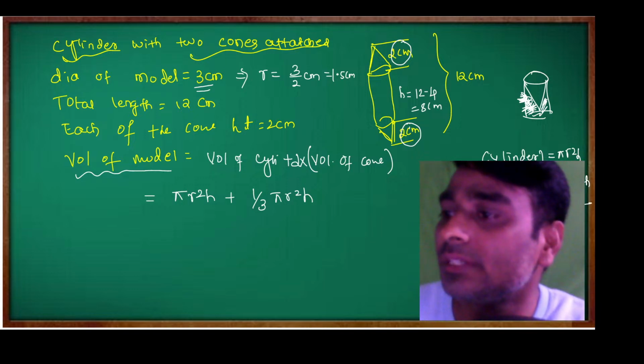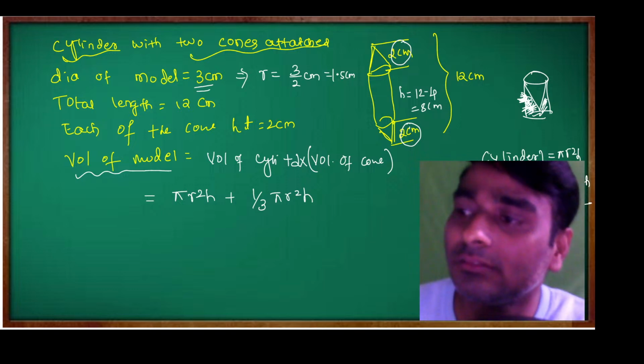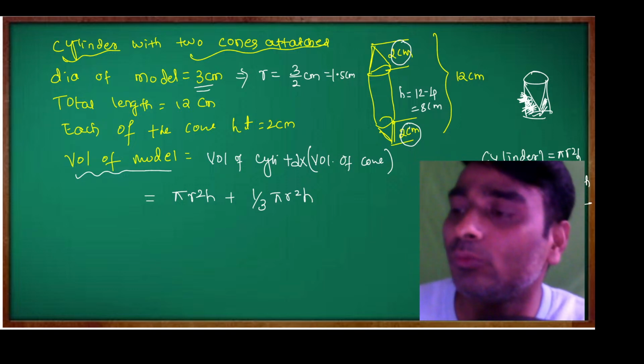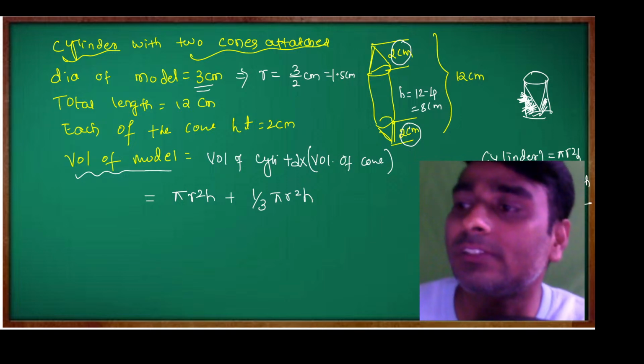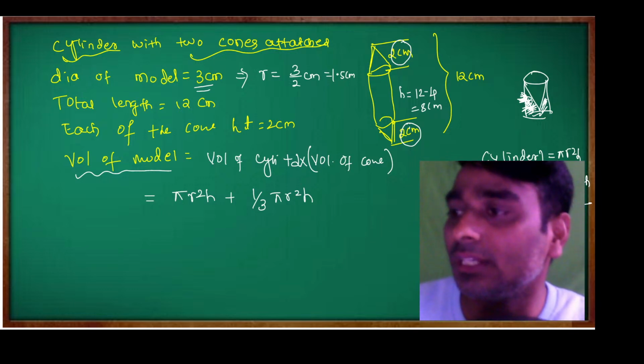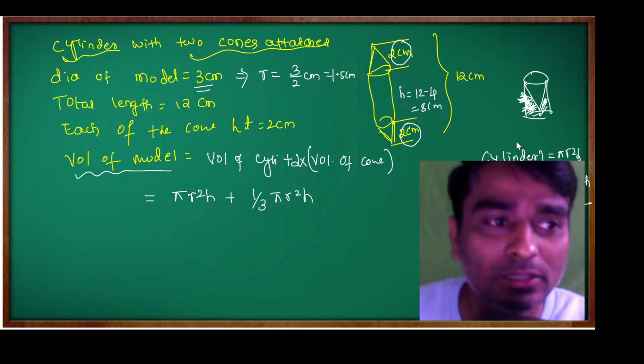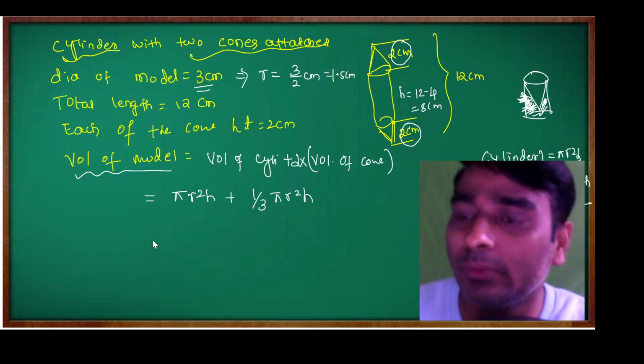Then sphere and hemisphere are brothers. So there will be similarity in the formulae of sphere and hemisphere, and the formulae of cylinder and cone. You need to understand and remember this accordingly, because so many are there, no? 1 by 3, 2 by 3, 4 by 3. So how will you remember? If you remember like this, then you will keep it in mind.